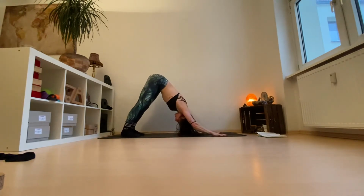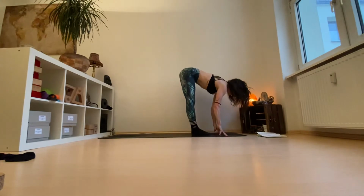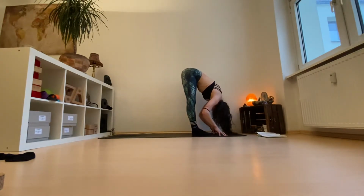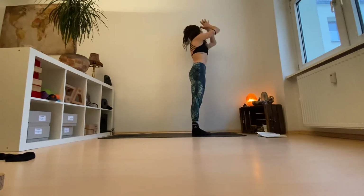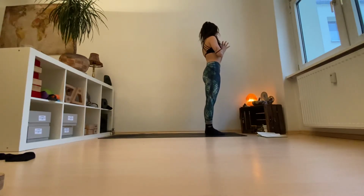Take 2 more long breaths in your down dog. Open up the front and the back side of the body equally. Walk yourself to the front of the mat. Ardha Uttanasana, halfway lift. Exhale, bow over your legs, forward fold. Bend the knees, reach the arms overhead. Uttanasana. Exhale, draw the hands to the center of the chest.